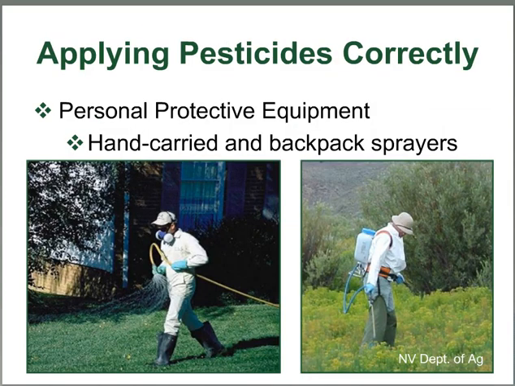The first step for any pesticide application is to read the label and gather the necessary personal protective equipment for the application. Make sure your PPE fits and is in working order. For handheld or backpack sprayers, consider wearing equipment that protects you from contact with the equipment. Remember, you can always wear more PPE than the label directs.